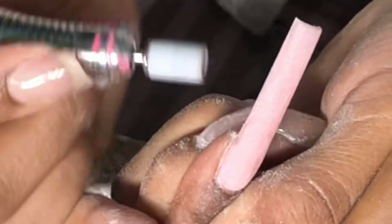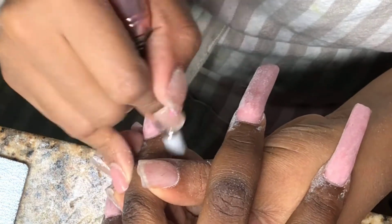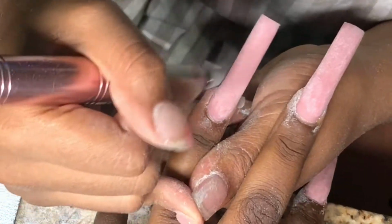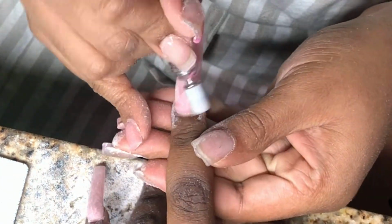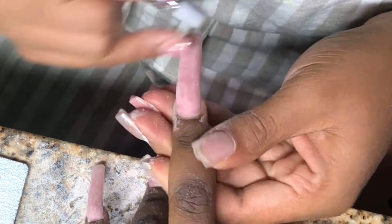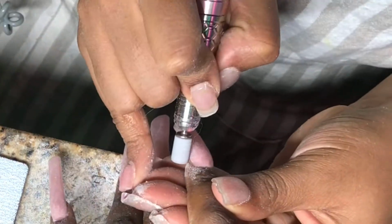Okay, so now I'm sealing the cuticle area. This is just making sure that there's no acrylic on the cuticle area or anything. What you're doing is just taking the bit of your choice. It can be a sanding band. It could be a cleaning up cuticle area bit that you choose. It can literally be any bit that gets in that cuticle area. I prefer a sanding bit because it's a fine sanding bit. It cleans up easy and it doesn't harm the skin or cause any cuts, and it can even smooth out acrylic if need be.